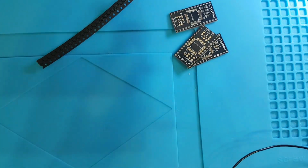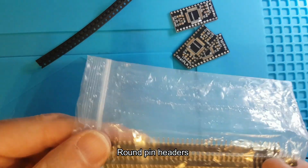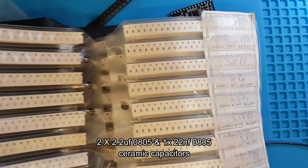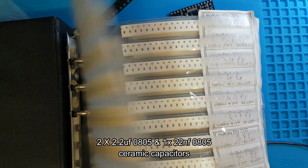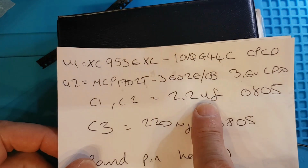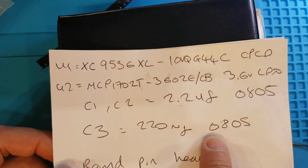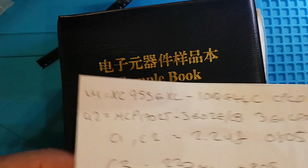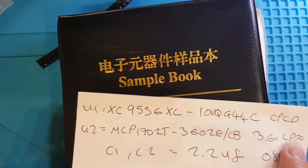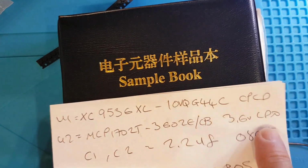You will also need some round pin headers for the legs. I've still got a few here, but I obviously need to get some more. A few capacitors, and I use one of these sample books. I don't know why they sell them. I don't know if they're supposed to sell them, but they do. And you need two 2.5 microfarad 805s and one 220 nanofarad 805. That is the regulator, 3.6 low dropout regulator. And that is the CPLD.